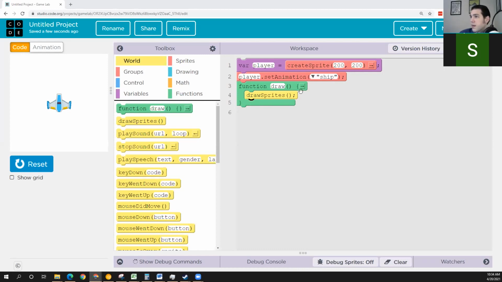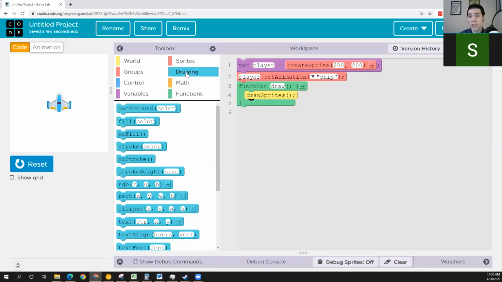All right. Now this looks very boring, so I'm going to add in a background before I do anything else, just so that it's not completely bland to look at and looking at this white square. So there's a couple ways of changing your background. The first way is under this drawing, and there's one that just says background. So if you want just a solid colored background, this is the way to do it.